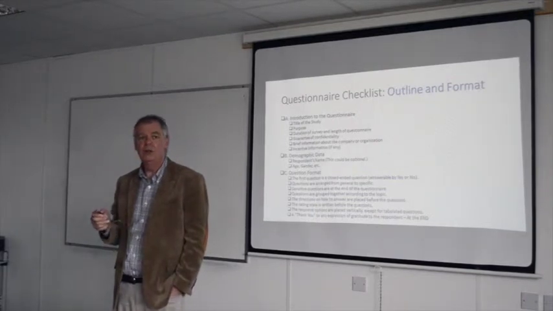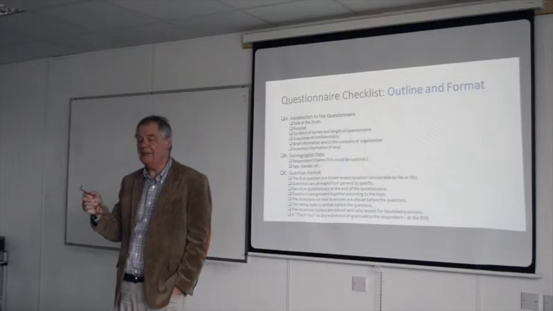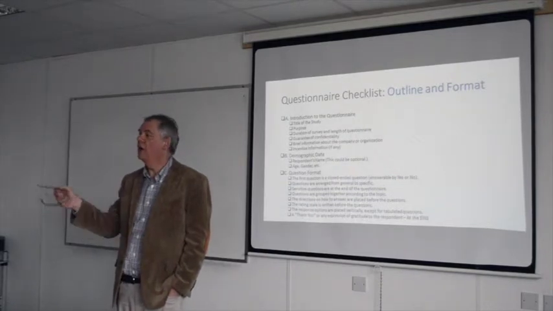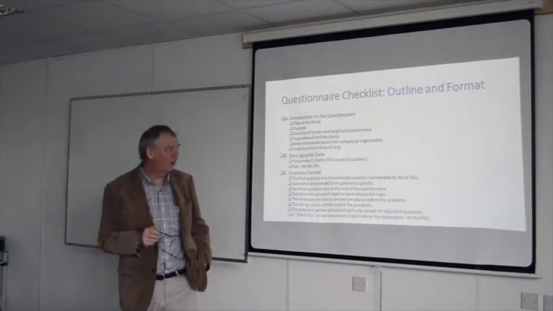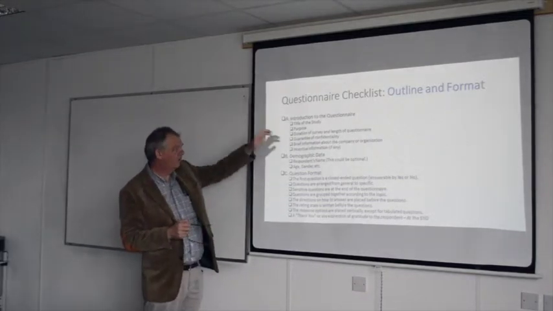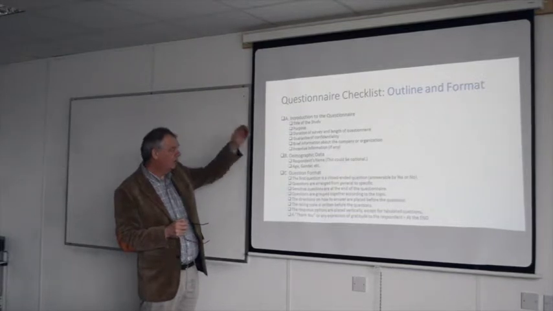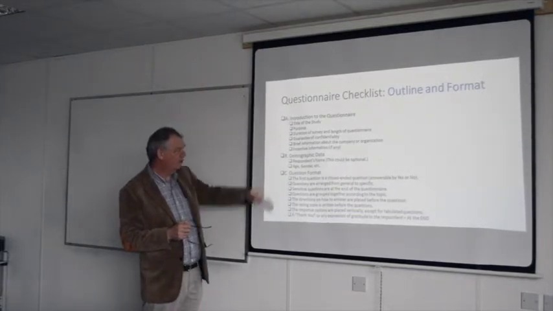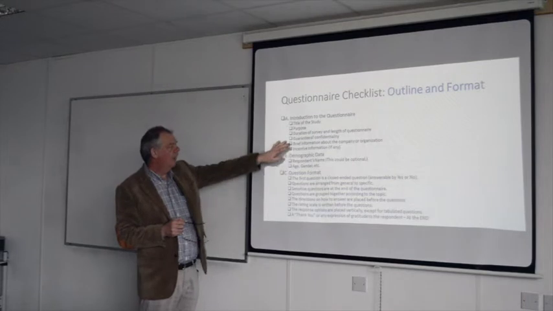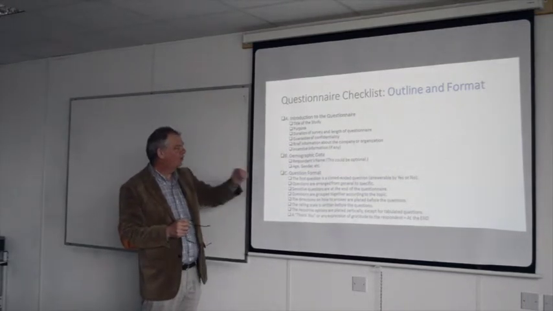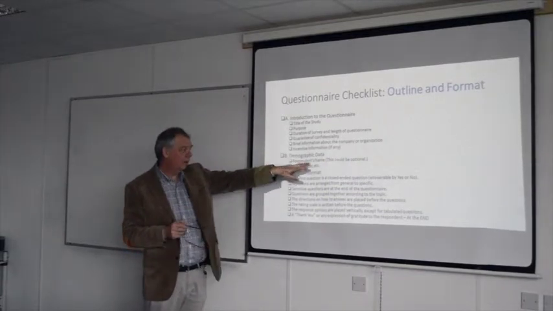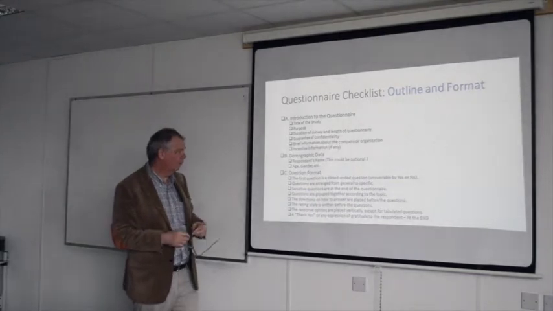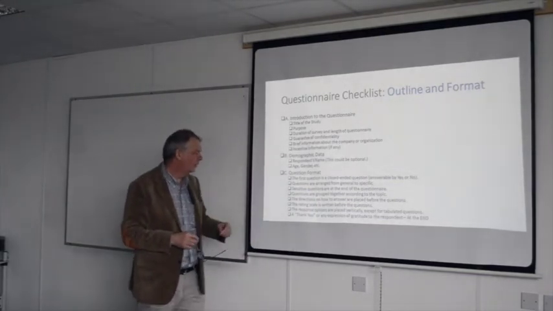There are ethical rules and considerations with any research which impacts upon other human beings, including members of the public, which you need to take account of. One of those things is guarantees of confidentiality, a guarantee that the information will not be used to people's detriment, those kinds of things, and brief information about it. Demographic data: you want the person's name, age, gender, those kinds of things, though you may not want their name if you want clear anonymity.